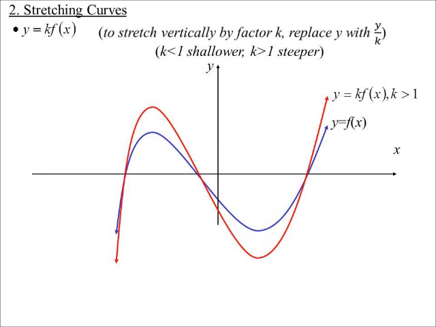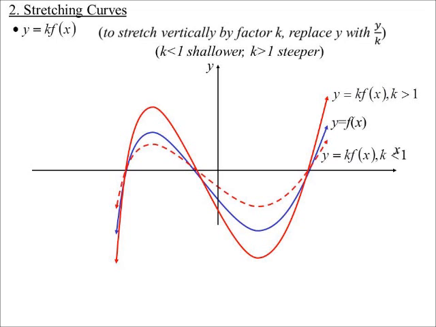So that would be k times function x, where k is bigger than 1, because basically we're saying every y value is going to be a number bigger than 1 times it. So say it was 2 times function x, instead of having a y value of 1, I've now got a y value of 2. Instead of 3, I've got 6. So it must have stretched it that way. If I wanted to make it shallower, then I'd multiply by a number smaller than 1.